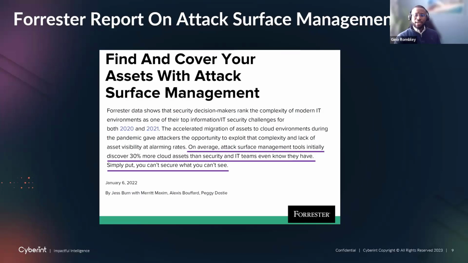Now, what you see here is that a lot of organizations were not aware of their cloud assets. In other words, they thought that the IT department had, let's say, Azure, where they spin up their assets, but they were not aware that another person in the organization used the same corporate credentials to create and spin up an AWS environment. With cloud SaaS platforms and infrastructure as a service, as long as you have a credit card, you can just sign up for an account, enter your credit card, and spin up the assets that you want.